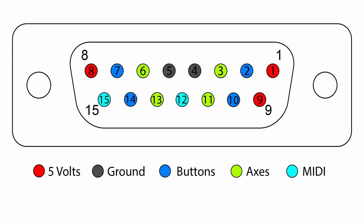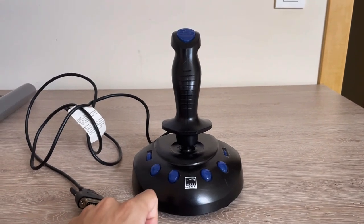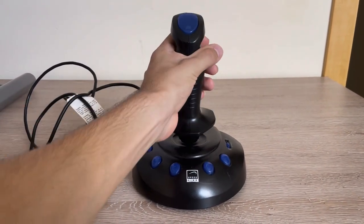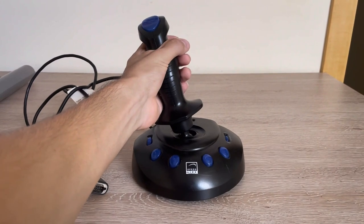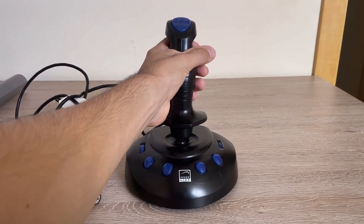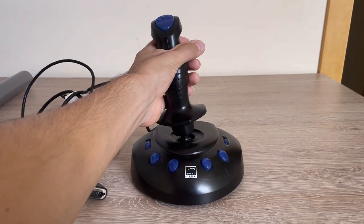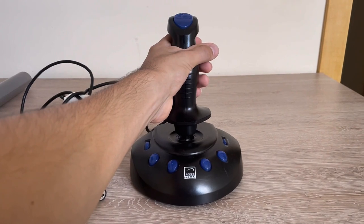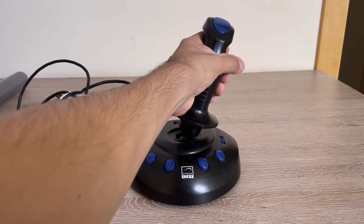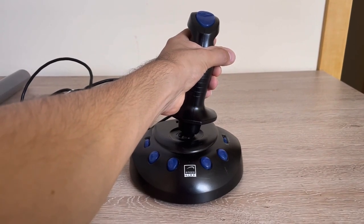These were used for audio devices. The buttons are digital signals, which means they can only be on or off — off being 0 volts, and on being 5 volts. While the axes of the joystick are analog signals, the value goes from 0 to 5 volts, and the center point is usually something close to 2.5 volts. If I tilt the joystick to the left a little, the value might be something like 1 volt — so between 0 volts and the middle point of 2.5 volts. Same goes for the other side: if I do a hard input, the value will be 5 volts, but if I do a lighter input, the value will be something between 2.5 and 5 volts.